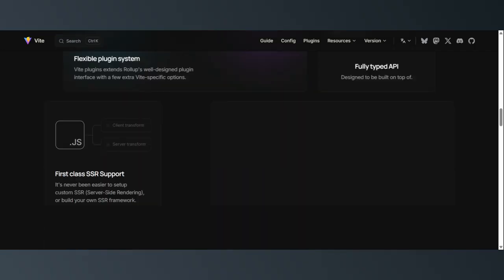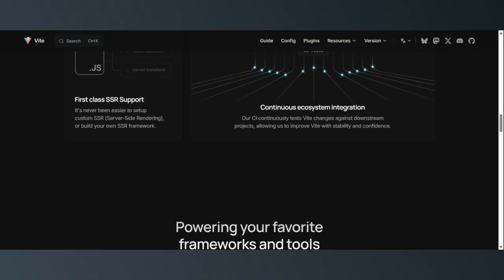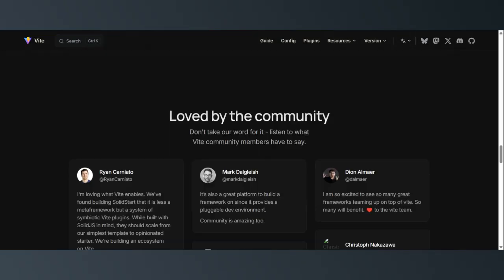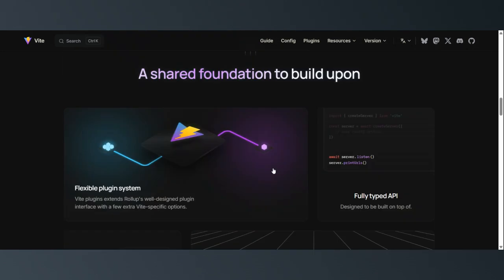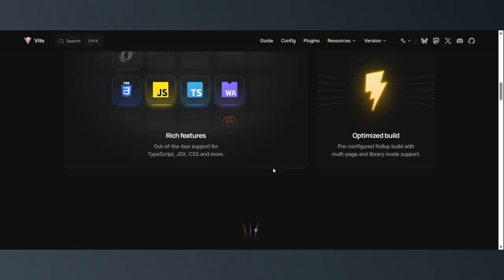Can you see? So this is what Vite is doing. So how do you use Vite in React? So this is React, right? So how do you use Vite in React? Think of Vite as a tool that helps you create a new React project, run a local development server, and build your app for production when you are ready to publish it.